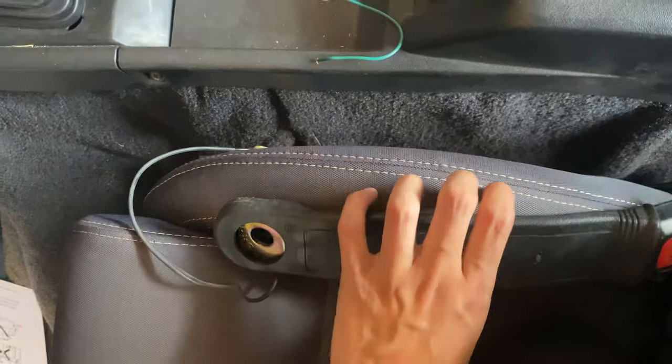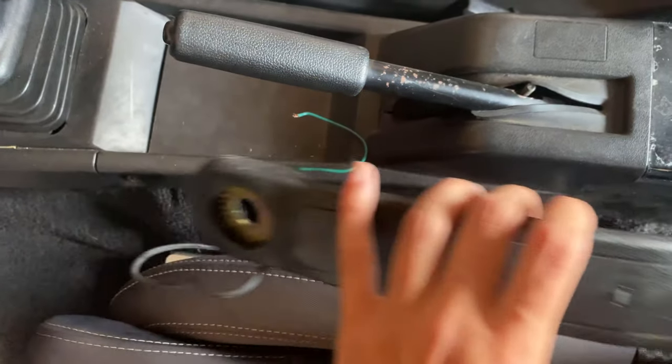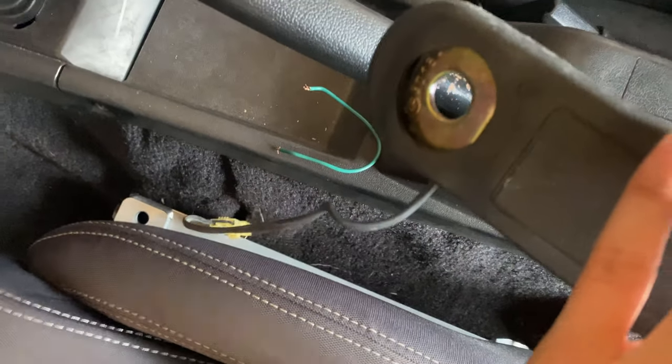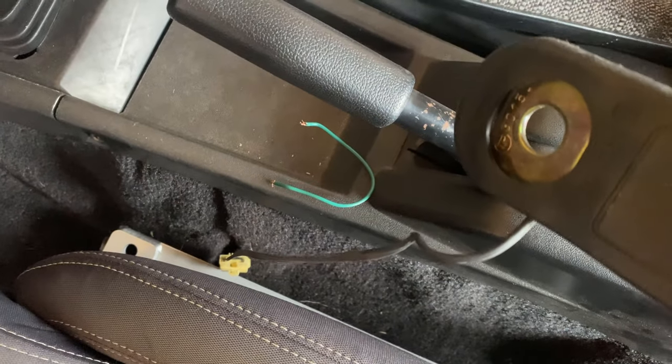Should be nice. I got them in black because I feel like any other color will get dirty and it'll look nasty eventually. So I didn't think about what to do with the seatbelt sensor. I totally forgot about this. I think what I'm gonna do is I still have the old seatbelt in because I don't want to take apart the panels. The old seatbelt is still here. I was just gonna roll it up and zip tie it to the side.